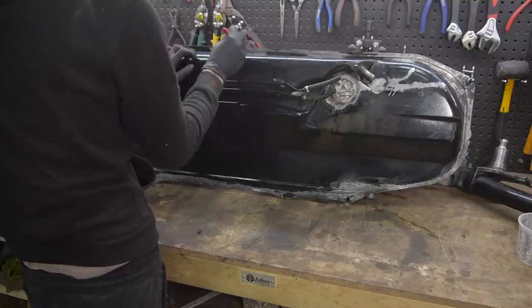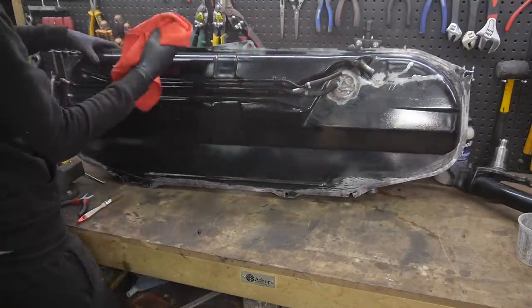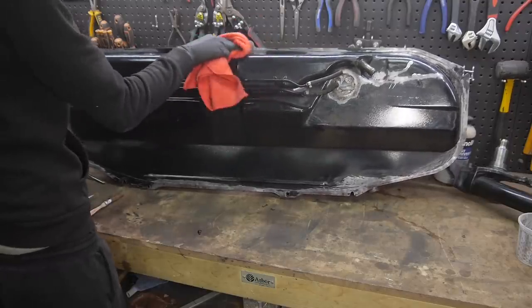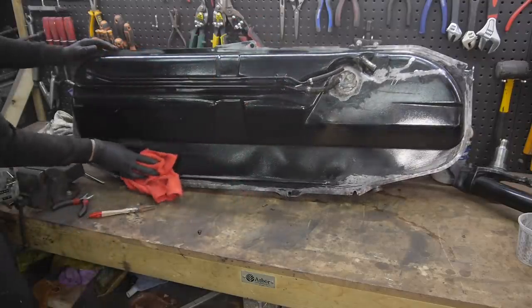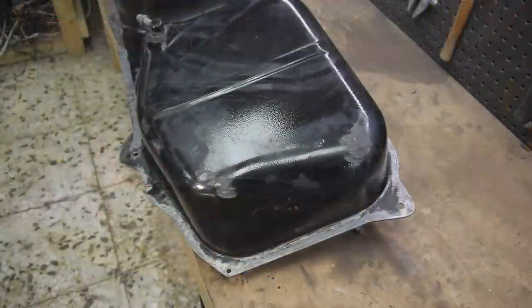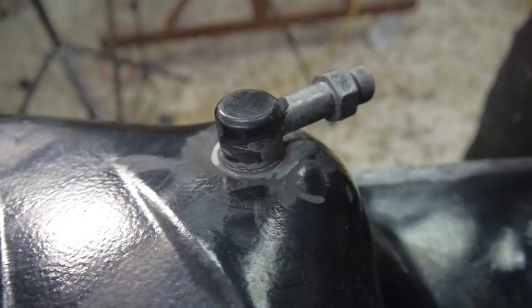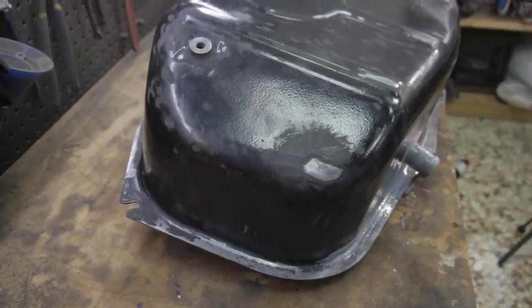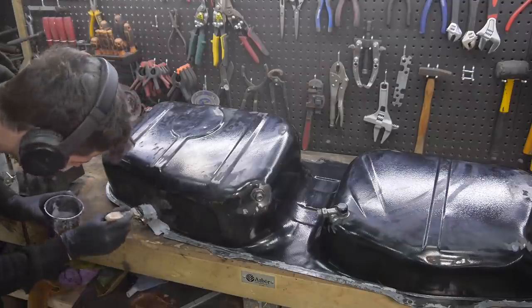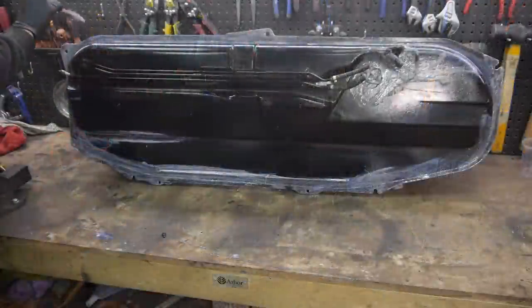Next, I use the rust remover that you apply with a brush, leave for 15 minutes, and then wipe off. With 99% of the rust gone, I then use the rust converter to treat anything that was left over and turn it into a ready-to-paint surface in about 3 hours.